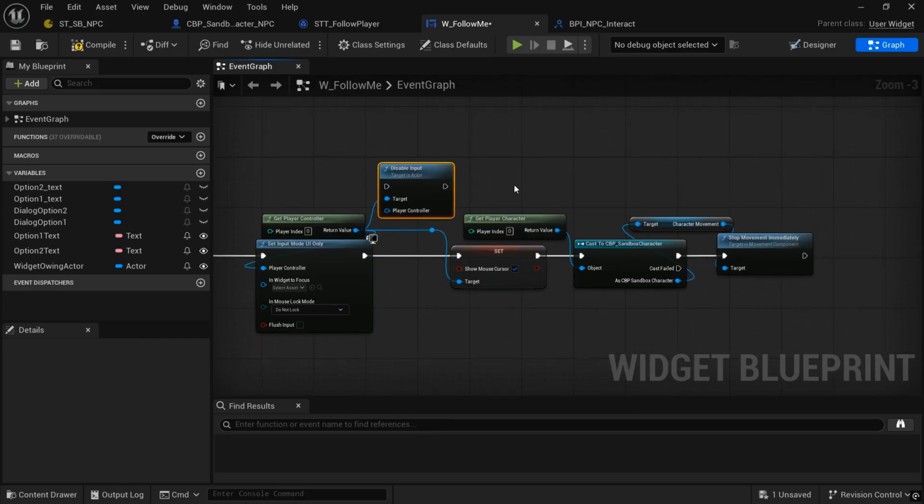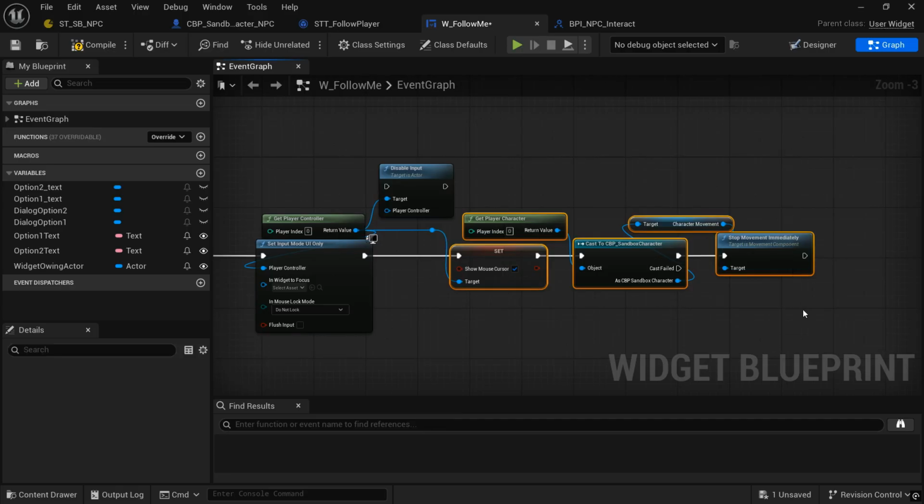And that's what I was saying before, it's okay to cast to our sandbox character because our sandbox character is already in the level. He's the one that started this whole thing off. So casting the sandbox character in this instance is not going to add any data.